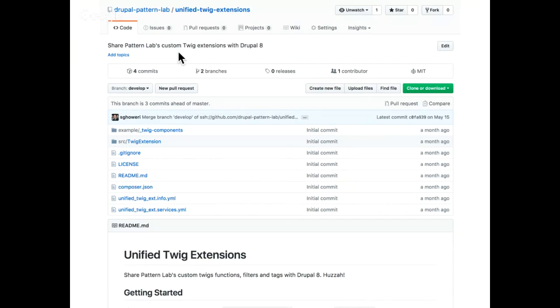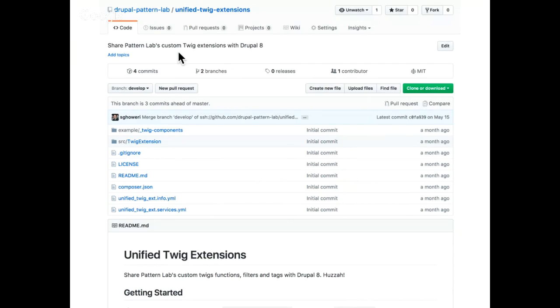It lets you define your Pattern Lab twig extensions, your custom functions and filters and custom twig tags. And when you switch it on in Drupal, it tells Drupal, here's where my pattern library is inside of Drupal in my code base. I know Pattern Lab has its own little opinionated way of handling twig functionality. Well, here's how to speak the same lingo, and how to translate it just a little bit, so you can use that exact same single source of truth.